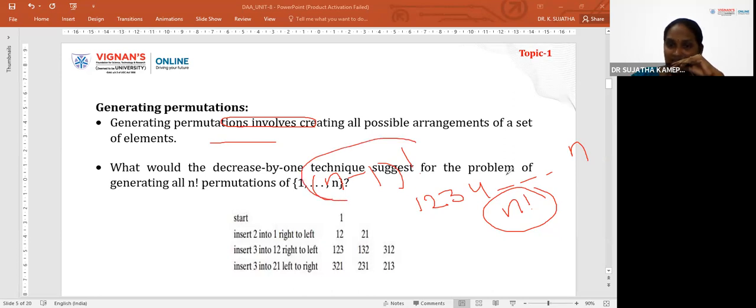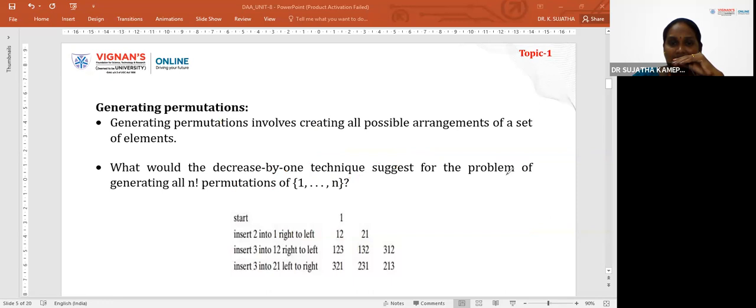For all these n minus 1 factorial permutations, I am going to include n. Then, by multiplying that n with the n minus 1 factorial permutations, I will get n factorial permutations. Like that, every time we are going to use this smaller by 1 problem type, or decrease by 1 technique.